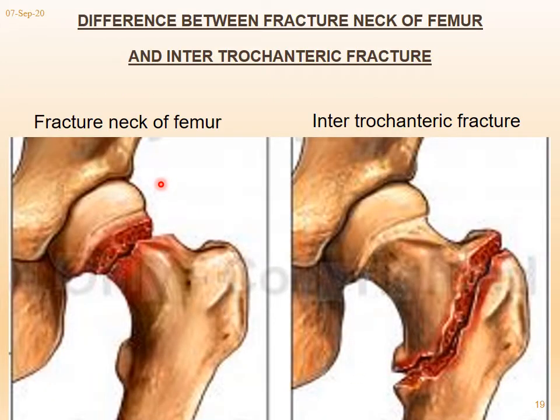This slide shows you the difference between the fracture neck of femur and intertrochanteric fracture. The capsule of the hip joint is attached here, so it is intracapsular, and the capsule of the hip joint is attached here and here, so it is extracapsular, and this part of the bone is cancellous, a lot of cancellous bone is present here. In this part, the bone is less cancellous, cortical bone is present with a medullary cavity, and there are fewer chances of union here, but good chances of healing in this part.